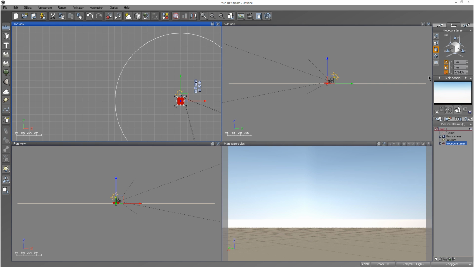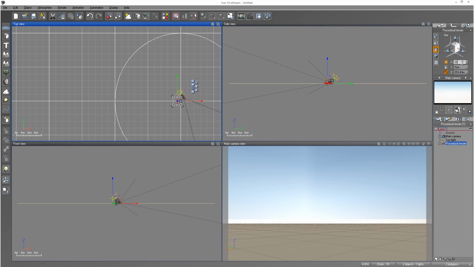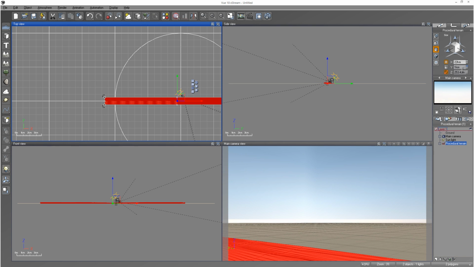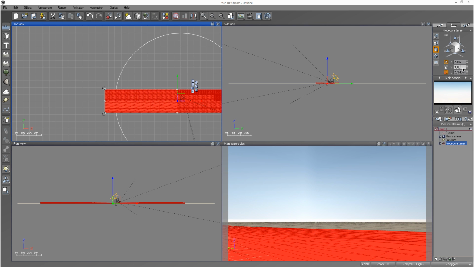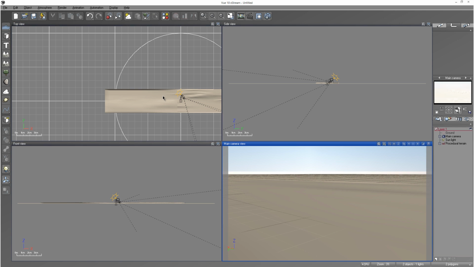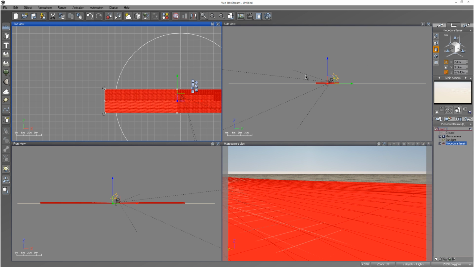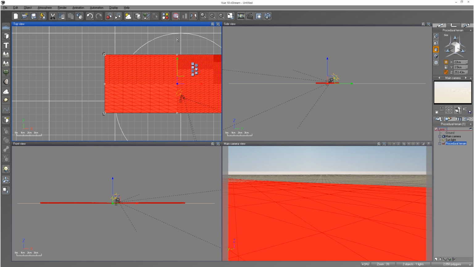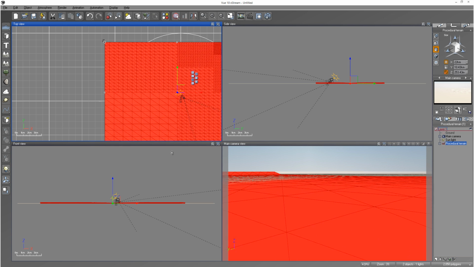Obviously, if you have this locked, you won't have the same settings that you had before. I believe the width was 22 kilometers and the height was 3,500 meters. But that's not going to look good because it's going to be stretched, so you want it to be 22 kilometers in one direction or in both directions.